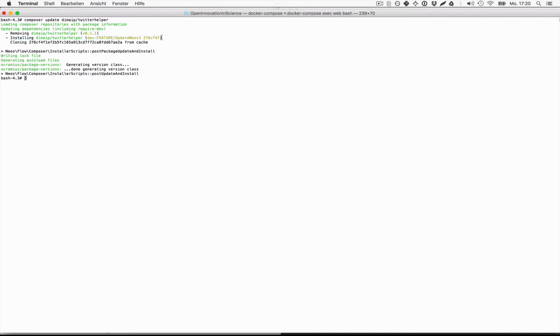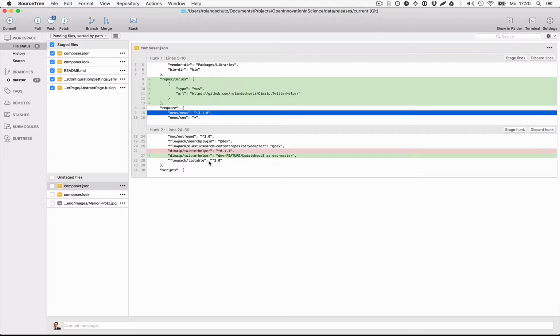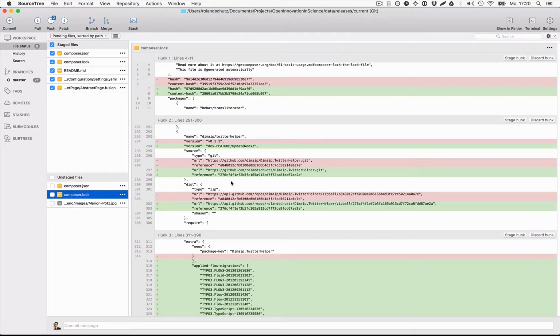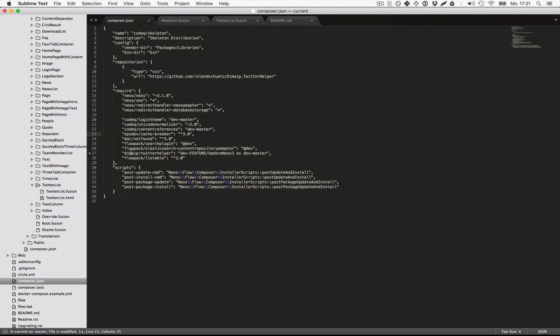Okay, so now we want to make Composer update our specific dependency, and it will now grab the forked version from GitHub, and you see it removed the normal one and took the one we want from our fork. And now in my own project you see I changed these two things, and in the Composer lock you can actually check and see that the forked version is loaded and not the original package. So now we're able to really work on that package.